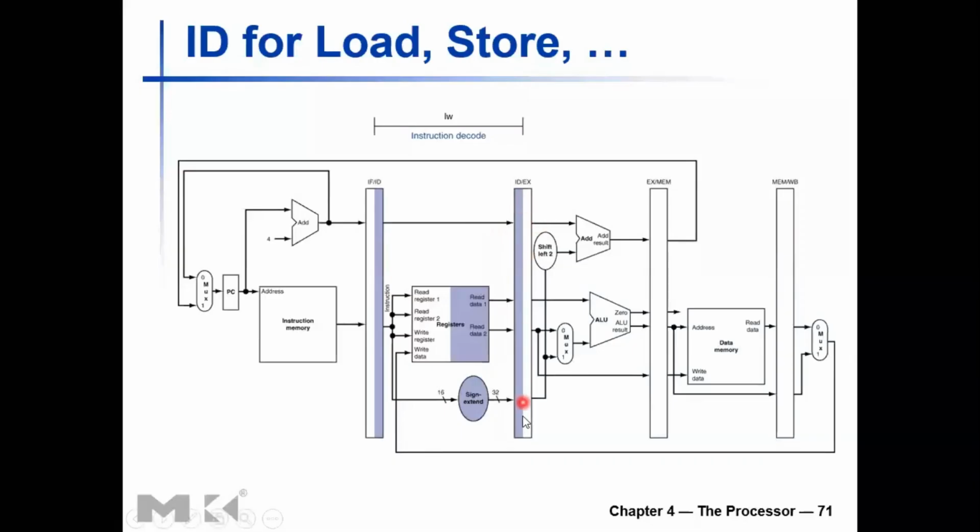What goes into this next pipeline register are two 32-bit operands coming from the register file, the sign extended 32-bit immediate value, and the 32-bit PC plus 4 value, which was preserved from the previous stage, then control signals. 9 to 10 bits worth of control signals. So a lot of different values. So this is one big register that you have here in between the ID and EX stages. Do you have any questions to ask at this point?